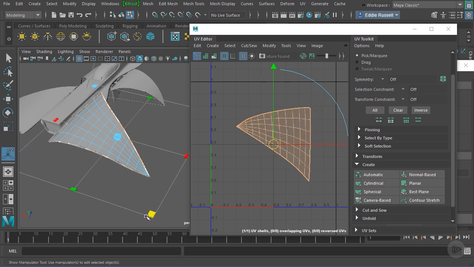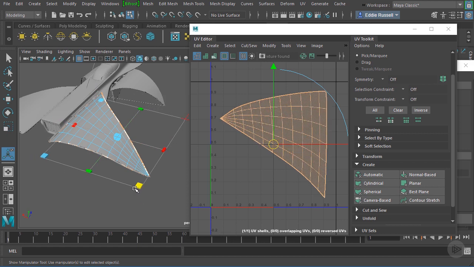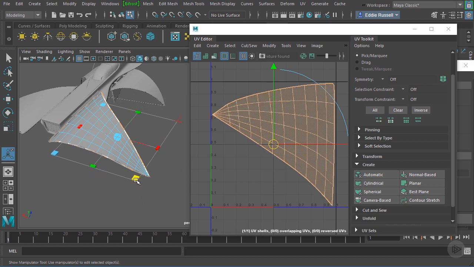The larger the manipulator gets, the smaller the UV shell gets here inside the 0 to 1. Now, ultimately, we really want to be able to take up as much of this space as possible with this shell so that we can really maximize that space. If we had a texture that was, say, 1K by 1K or 1024 pixels by 1024 pixels, and we had a shell that was this size taking up the space it is now, we would effectively be wasting all of these pixels in this area right here. So in this case, we would probably want to leave that set to the size that the planar projection set it to, maybe right there.